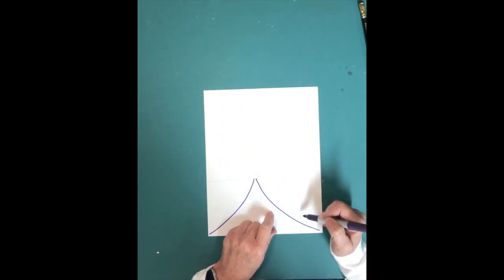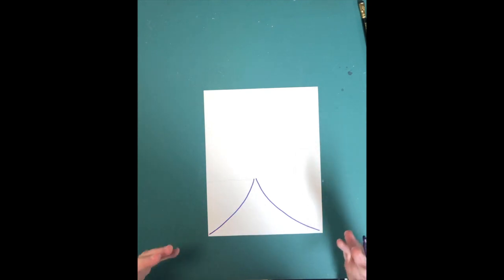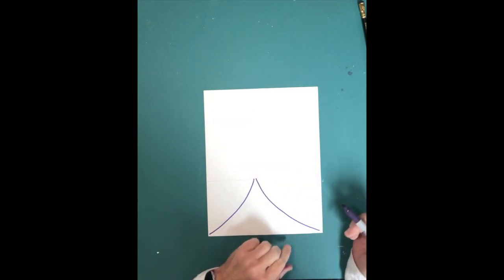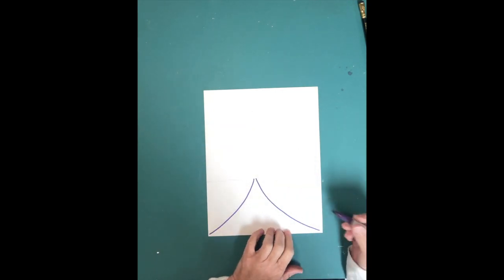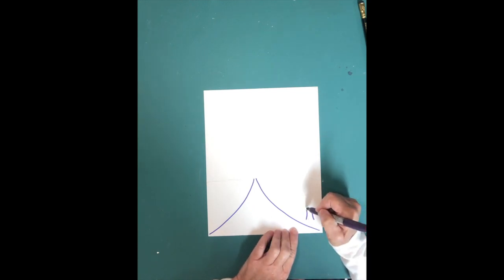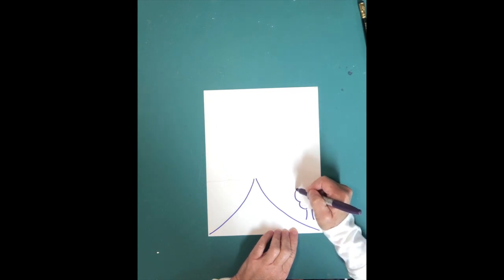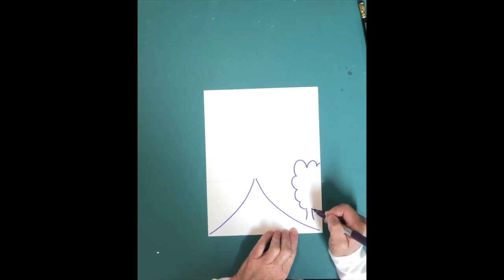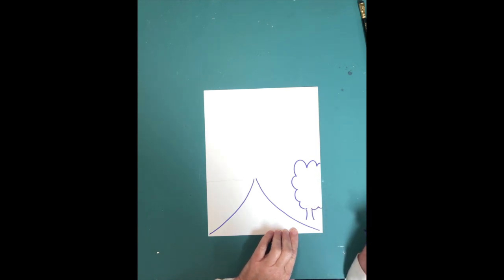As you know, when you're looking out into a view of going down the road and you see trees, the trees that are closer to you are larger and the trees that are farther away from you are smaller. So we're going to start out by drawing a large tree. And I'm just going to draw a little tree trunk like that. And then I'm going to do some puffy, fun tree shapes like that. I'm going to go off the paper like that. Okay?